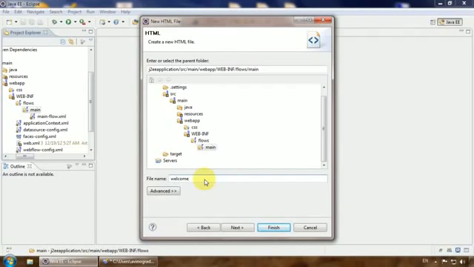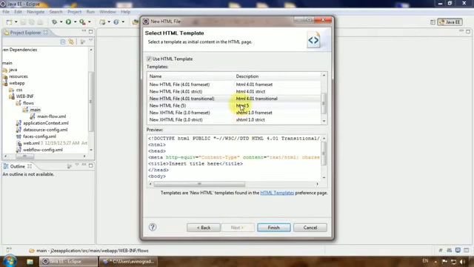Not just HTML, but as we remember from our configuration, we use the XHTML extension, and that is the convention for Java Server Faces and Spring Web Flow. So you should keep these extensions correct.